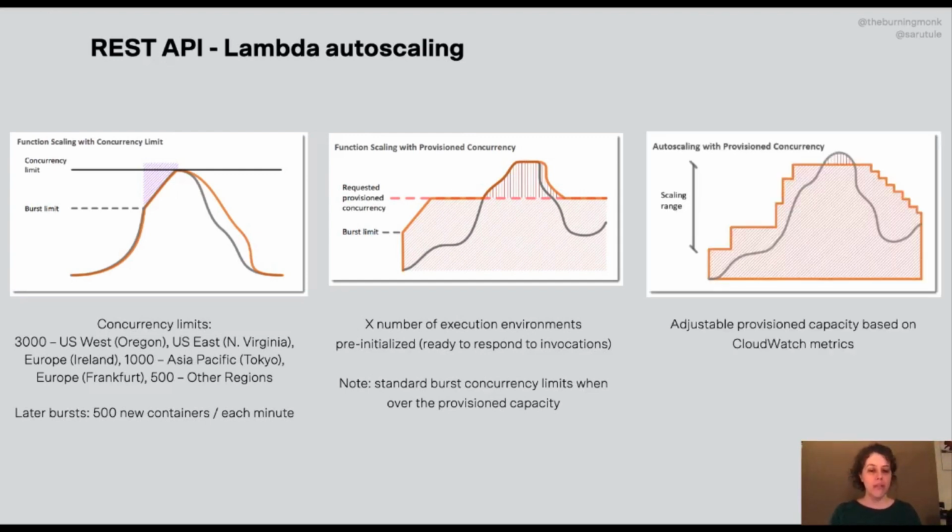A way to overcome this, especially if you have spikes of traffic that are not very predictable, so you cannot really provision in advance, is to integrate provision concurrency with application autoscaling. You can do that by listening to AWS CloudWatch metrics. So an alarm in CloudWatch will trigger a change in the provision concurrency limit, so that will raise or lower the limit according to a specific set of metrics that you can integrate and listen to.